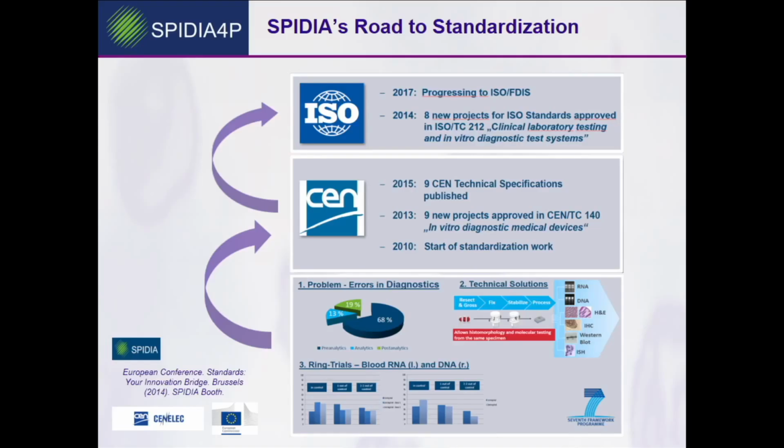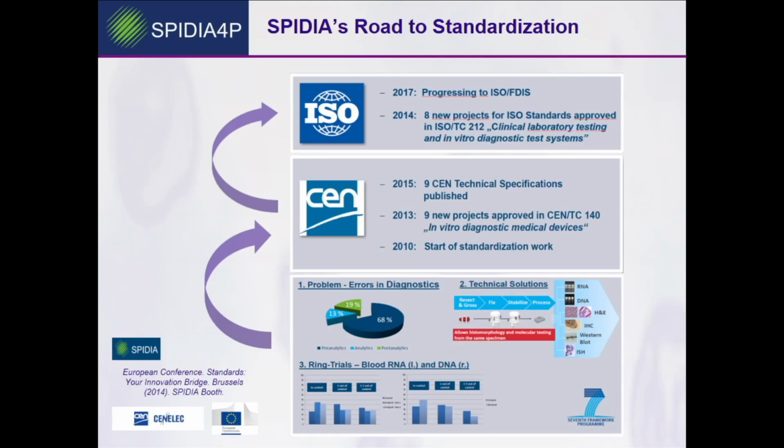Now, the next step is to go international, outside Europe. And there is an agreement between CEN and ISO that is called the Vienna Agreement. The Vienna Agreement is put in place to avoid that CEN and ISO duplicate work. So in this case, Europe took the initiative, and the results were presented to the ISO sister committee, which is the ISO Technical Committee 212, Clinical Laboratory Testing in Vitro Diagnostic Test Systems. And this committee said, yes, we want to take up the work that was done in Europe and develop these standards further to international standards. So that's the highest level of standards we can have. That decision was made in 2014.